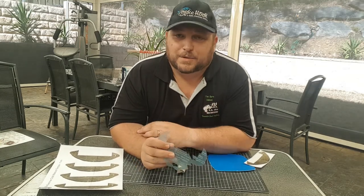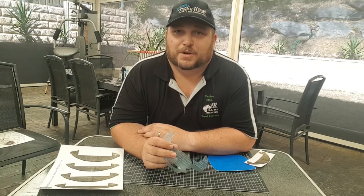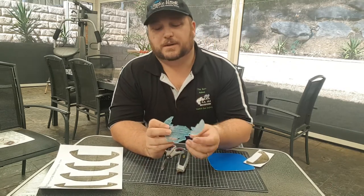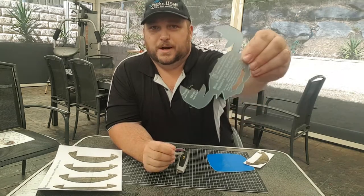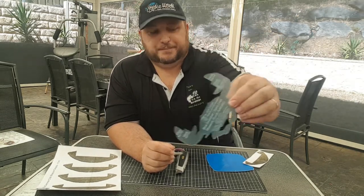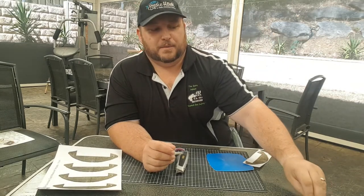As part of our commitment to that, we've decided today to show you guys how to make a basic crab measure. We do actually sell a commercial one — these have been laser engraved out of acrylic — but today we want to show you how to make one out of an ice cream lid.